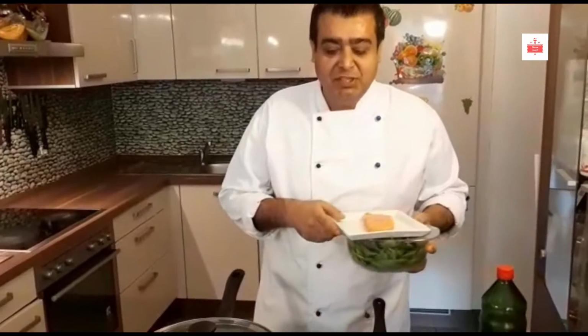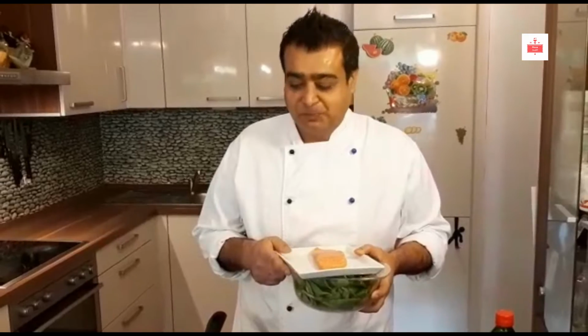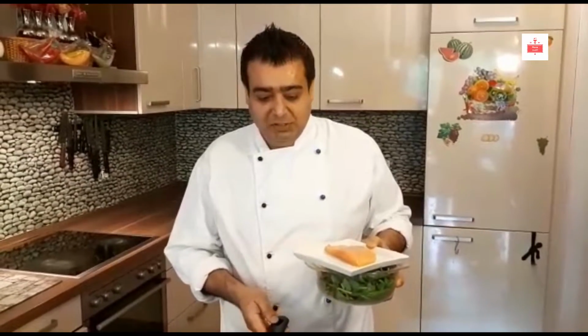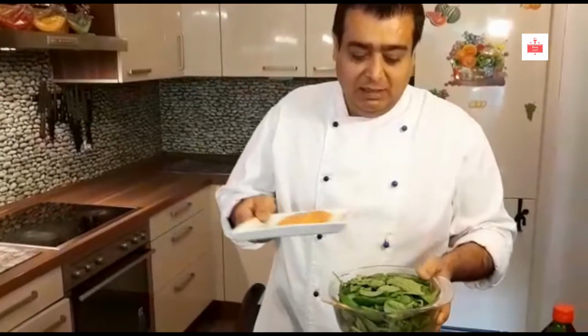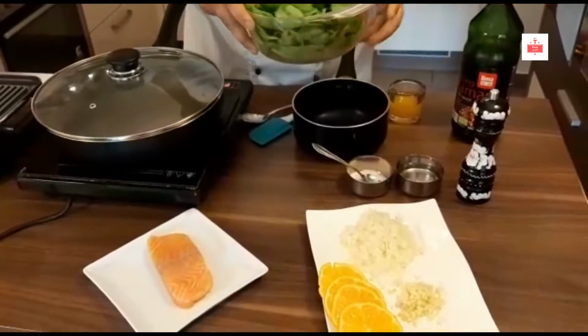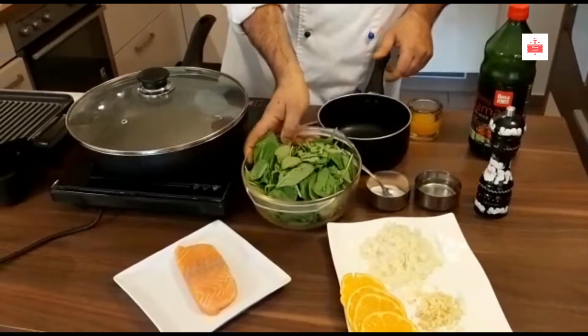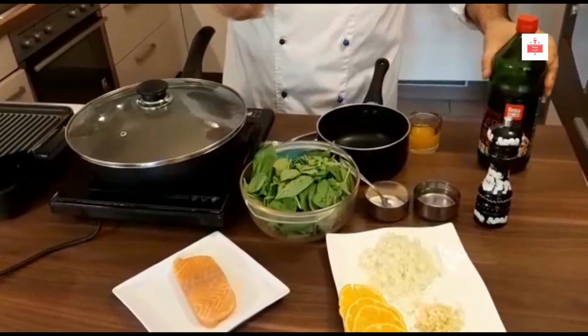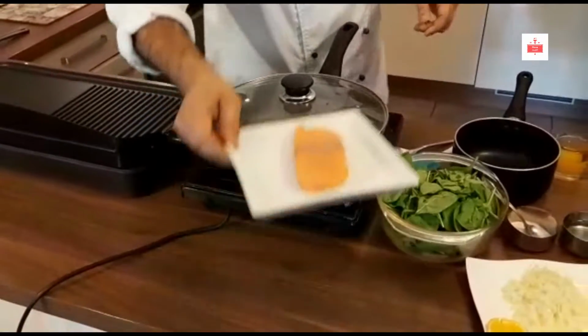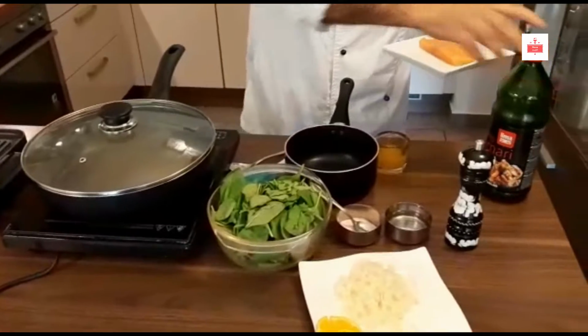There is a saying which says, if you keep healthy food in the fridge, you will eat healthy food. So today's recipe is the continuation of the healthy food which we are doing each video. Today we are doing a grilled salmon with spinach, and I'll be finishing with some orange and tamari juice. So let's get started. First we have to marinate the salmon.